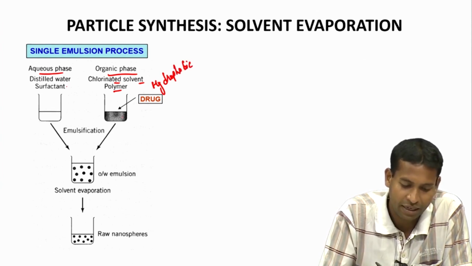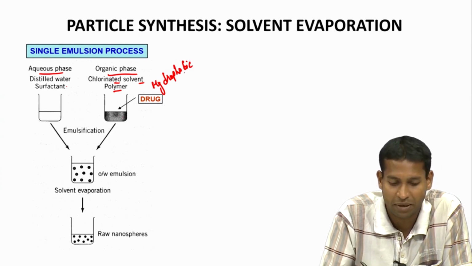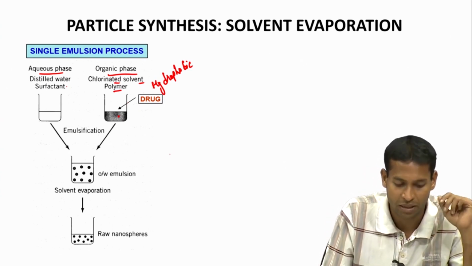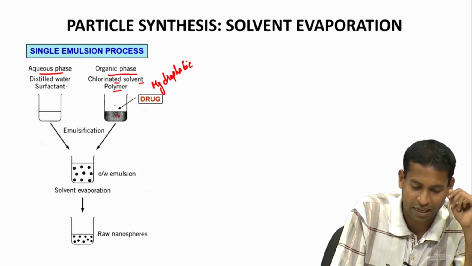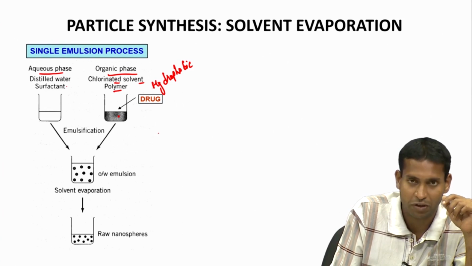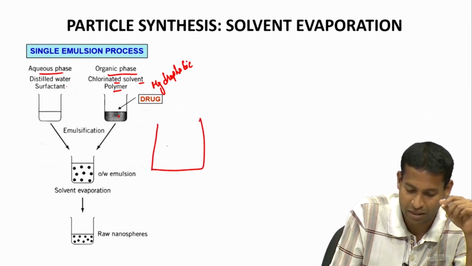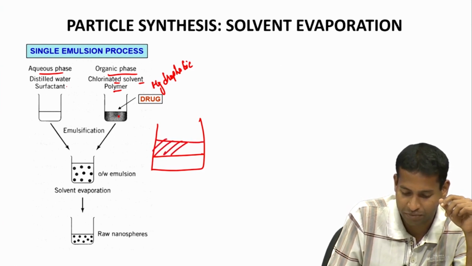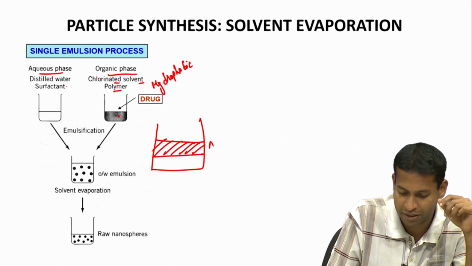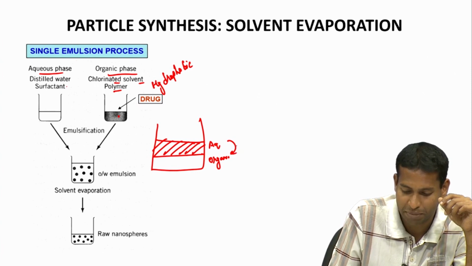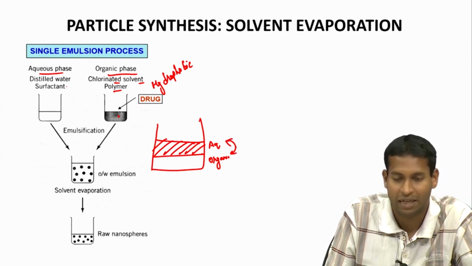So, you add your drug into your organic phase, because if it is a hydrophobic drug it is only going to get solubilized in the organic phase, and then you emulsify it, and emulsify just means you mix them and give it some energy. When you do that, this organic phase does not want to interact with the aqueous phase at all. So, if you do not give any energy, you will have them phase separate like this, where let us say this is your aqueous phase or organic phase, or this could be vice versa depending on which one is heavier, and they will just separate out.